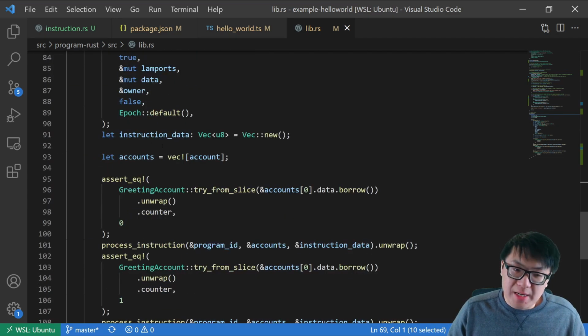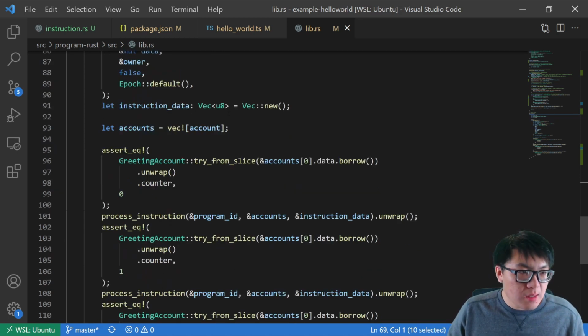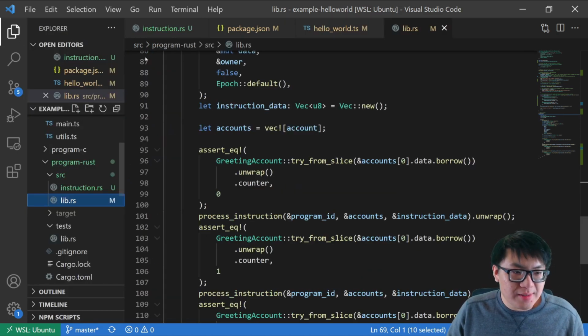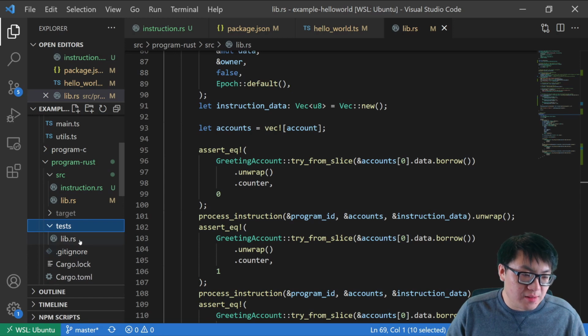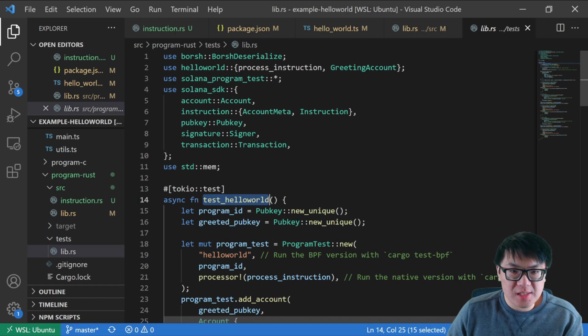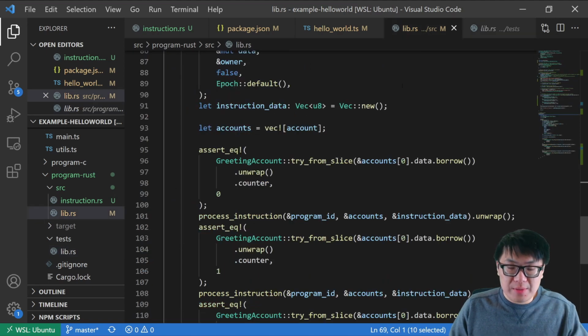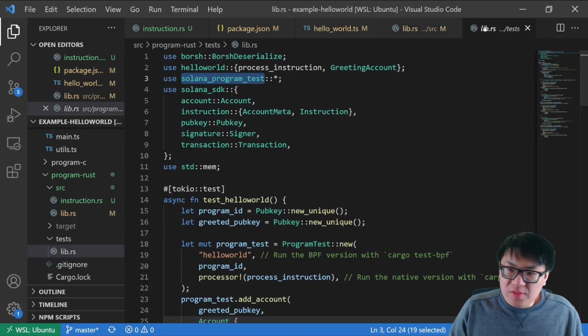Right now it doesn't work. We need to adjust it to use our new custom instruction. But before we do that, I also want to point out, and this had me confused for a while, if you look inside our folder, there's another folder called tests, and inside that, there's another lib.rs file, and that has another test that uses the Solana program test helper library. We're not going to worry about that. We're just going to focus on calling the code that we implement directly. And just for the sake of ease, I'm going to delete this file.